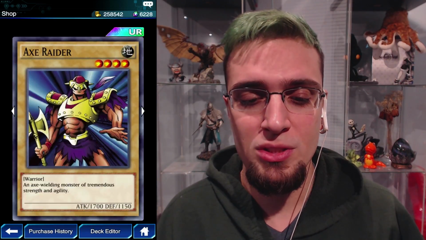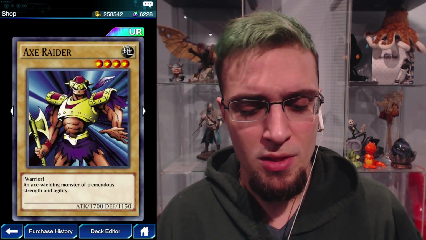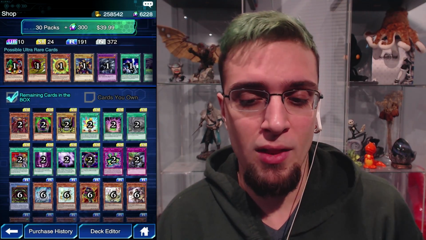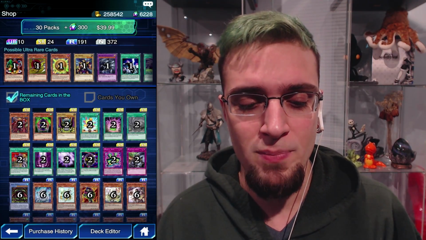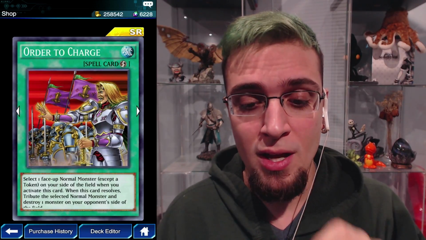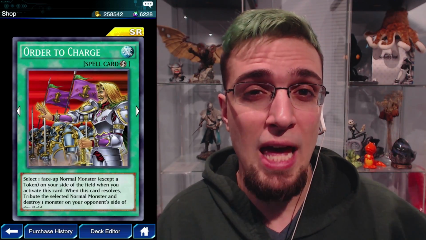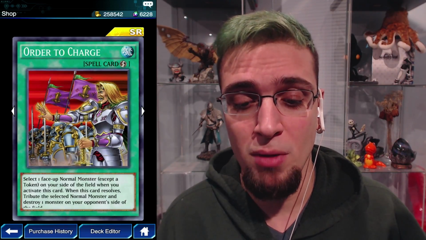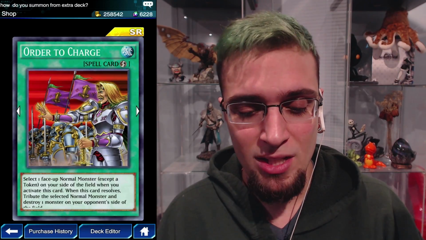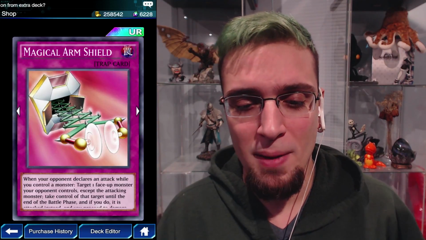Then we got monsters like Axe Raider, which is 1700 for a 4-star. It's another ultra rare. There's a lot of decks that go around playing monsters without effects, and we'll talk about that as we go and look at them. Like right here, Order to Charge. Select one face-up normal monster. This card right here is absolutely good and goes along with Axe Raider. So you have a really heavy hitter 4-star 1700 monster, and then you got Order to Charge, which takes care of that. So not only that, like Magic Jammer, you got Magical Arm Shield.